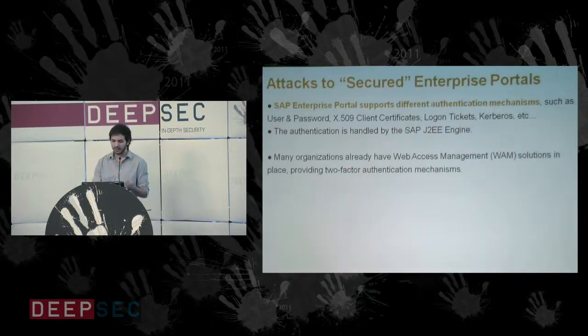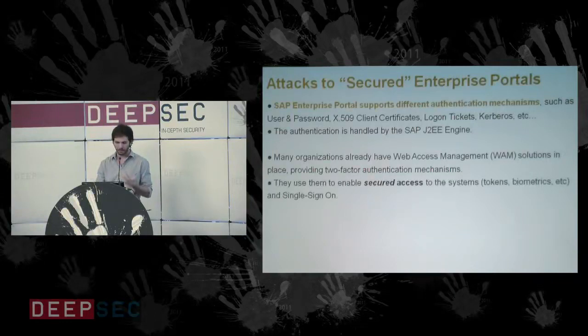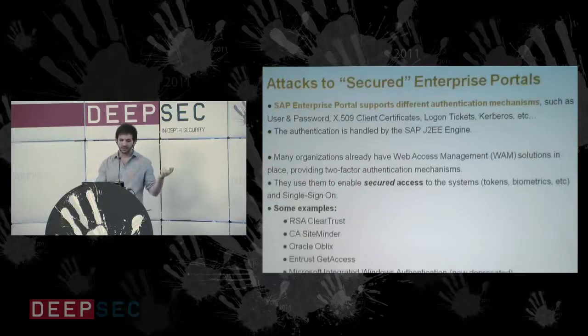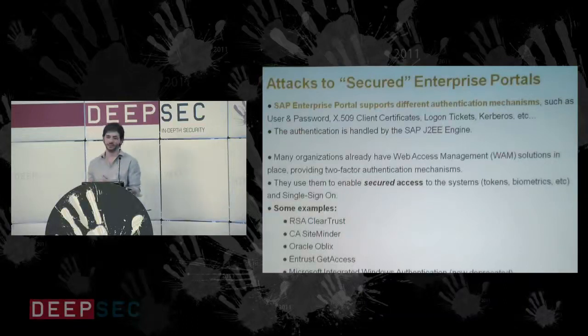The thing is that many organizations already have web access management or enterprise access management solutions in place, and they want to integrate that with enterprise portals. Maybe they want to do single sign-on, or maybe they want to increase the security of the solutions by, for instance, adding two-factor authentication and providing access through tokens, biometrics, or things like that. These are some examples of solutions that integrate with SAP enterprise portals and allow you to perform this kind of single sign-on or increased authentication procedure.